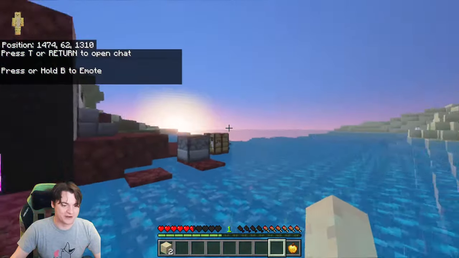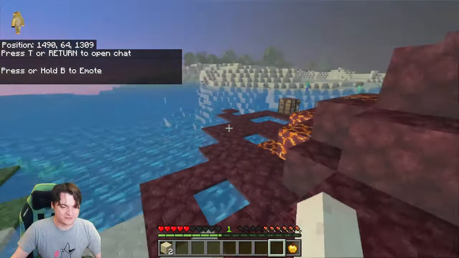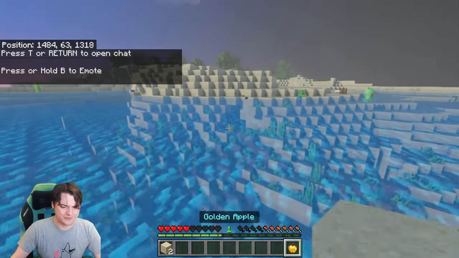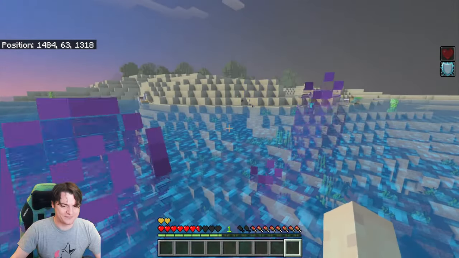Also, I knew something went through. As you can see, tomorrow is here. So, we are going to find my bed. I guess we don't even find the bed at this point. We just say, new day is here. Inventory has been reset. It is tomorrow.